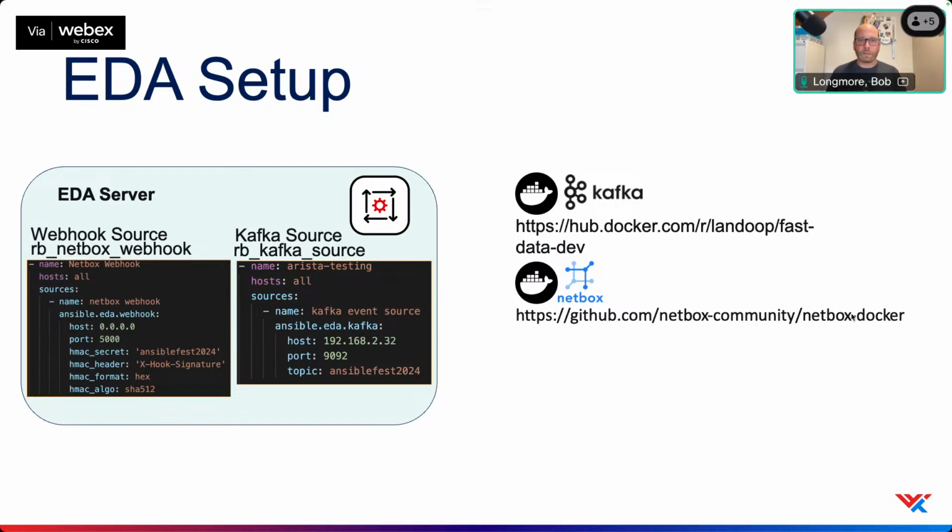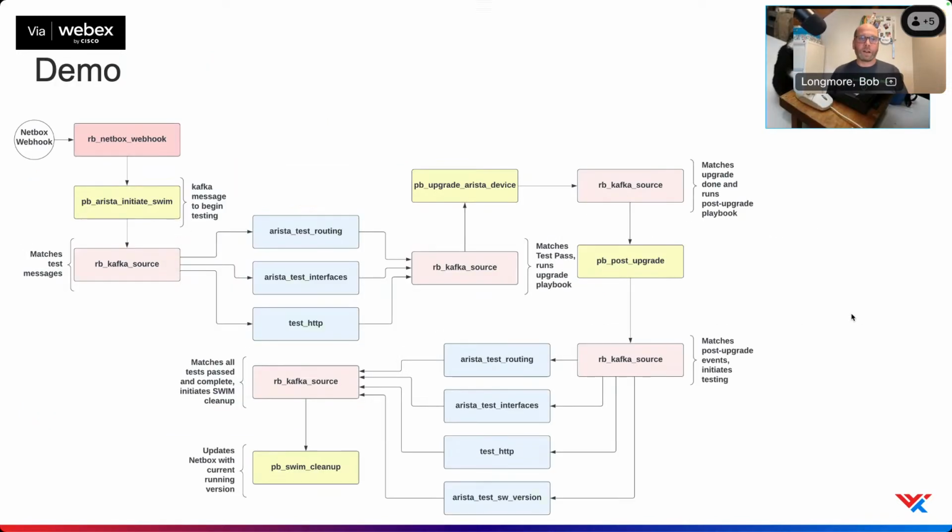I'm using the NetBox Docker image, a fairly easy way to get started using NetBox. NetBox has a GraphQL API as well as a REST API, and it also has an inventory plugin, so we can use NetBox as our inventory for the switches that we have in here. So I'm going to show a very complicated demo workflow, complicate it on purpose, and then show how we can essentially simplify this. If we just keep in mind the pre-upgrade, the upgrade, and the post-upgrade steps, that's essentially what we're doing here.